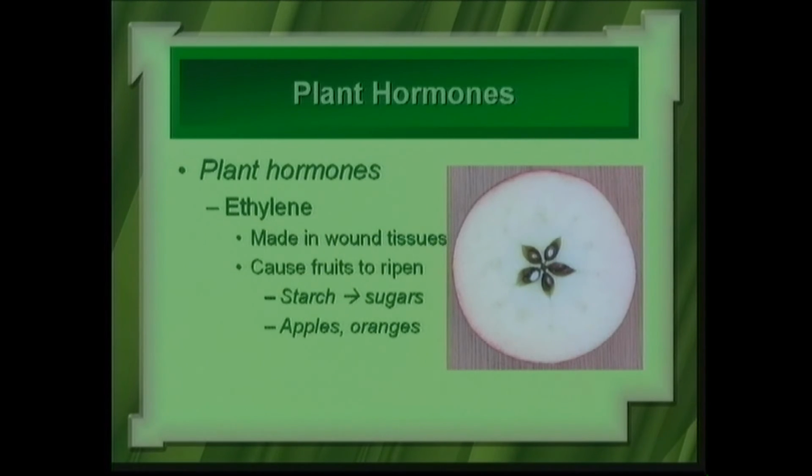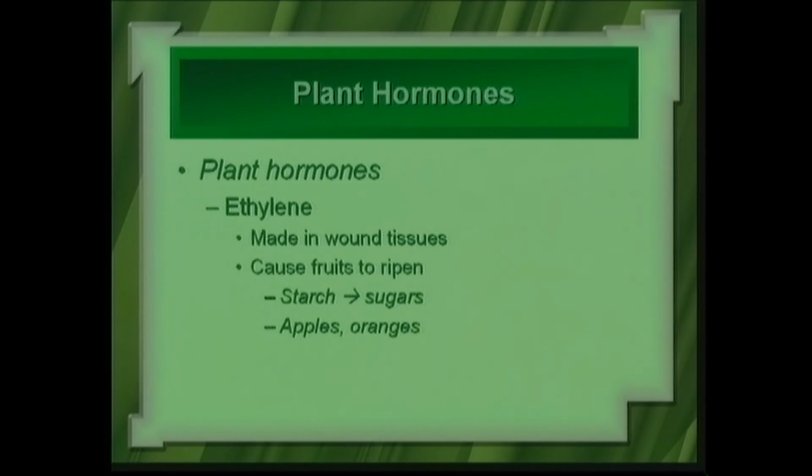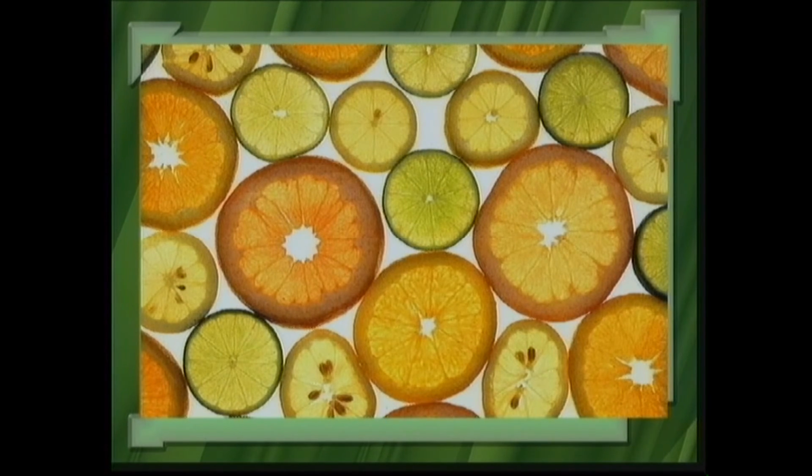Now, apples and oranges are also given whiffs of this ethylene gas, especially oranges, to give them that nice orange color that helps to sell them in the market. Look at that. Isn't that nice? Doesn't it make you think of summertime? Can you imagine a picture of some kind of citrus fruit juice with all these slices floating around in it? Isn't that nice?